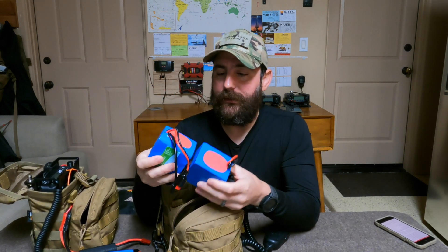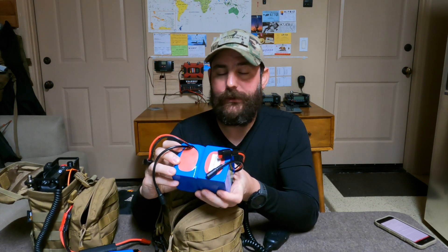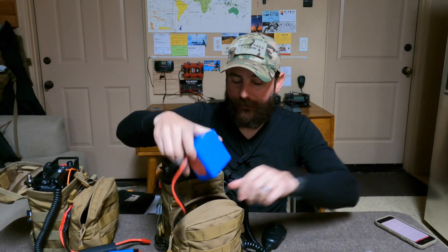I've found that I like carrying two batteries. The reason is that I have some redundancy if one battery fails. Rather than carrying a single 9 amp-hour battery, carrying two 4.5 amp-hour batteries actually works better for me in the field from a 'one is none, two is one' philosophy. It also gives me the ability to charge one battery separately while the other is in use.